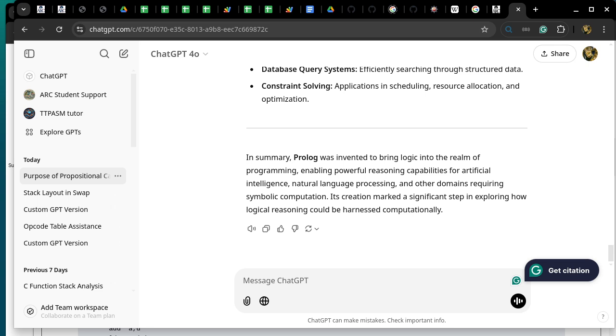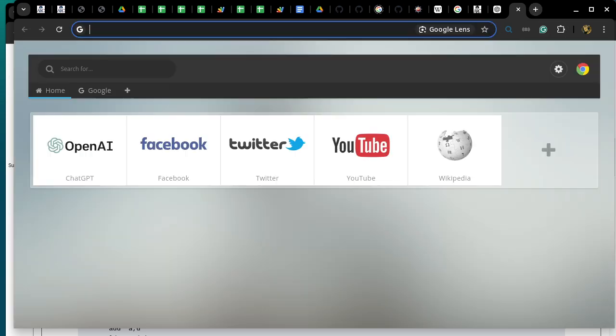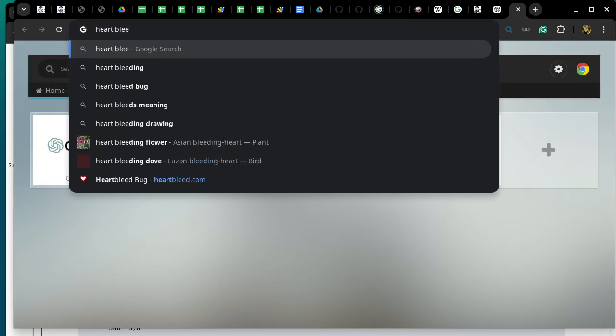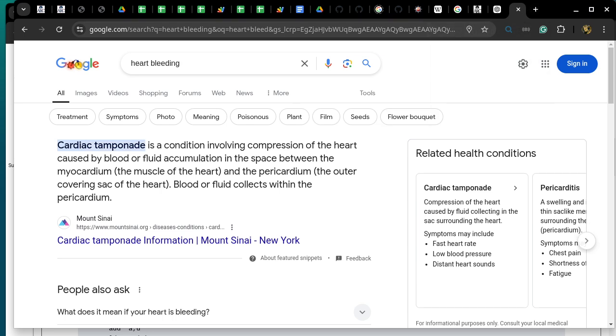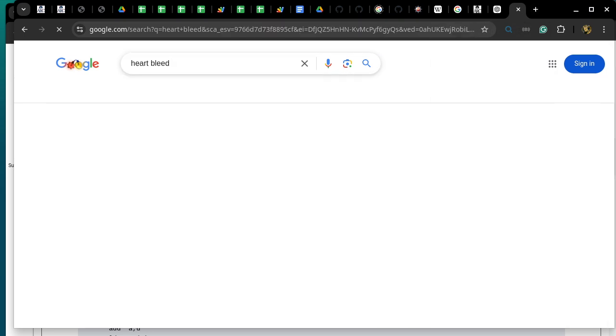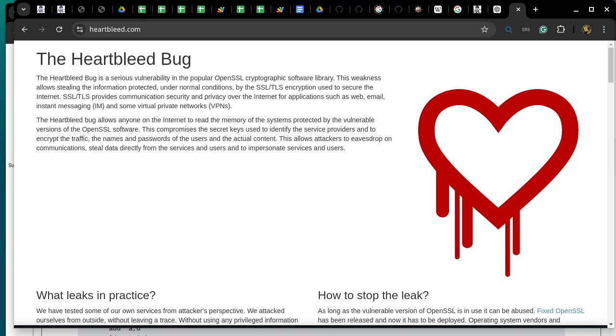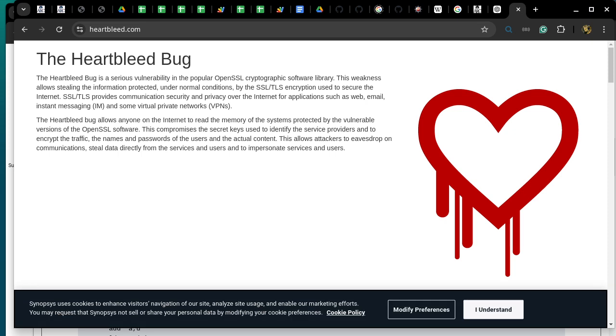So I think I pointed this out before. It is called the Heartbleed vulnerability. If you go to the Heartbleed bug, you can read about it. It is about a library that deals with SSL, TLS, encryption. It has a flaw.